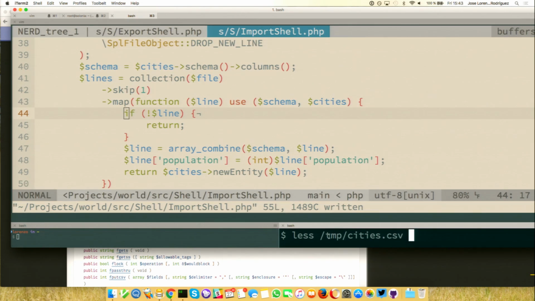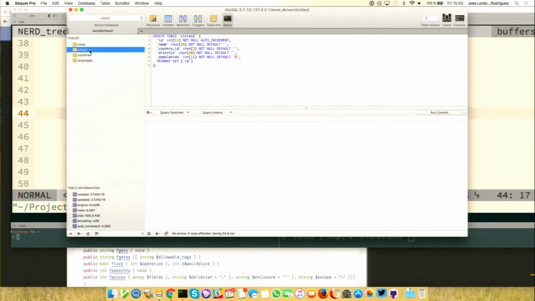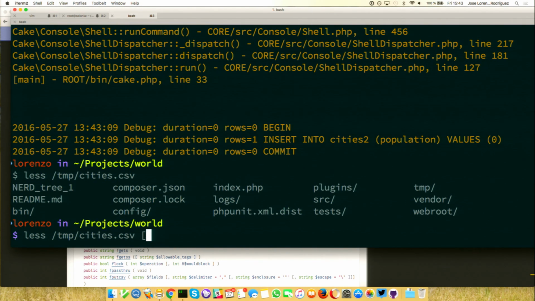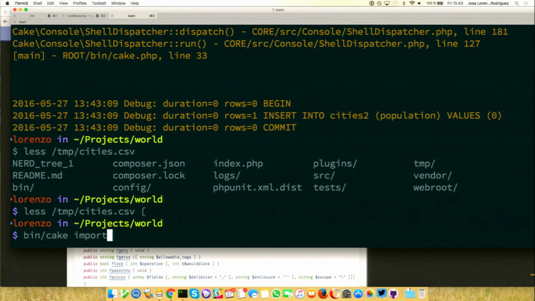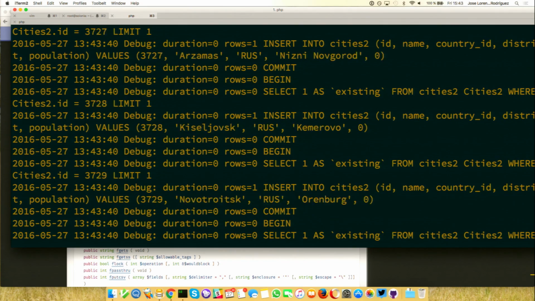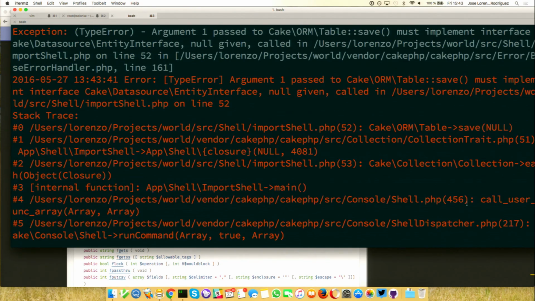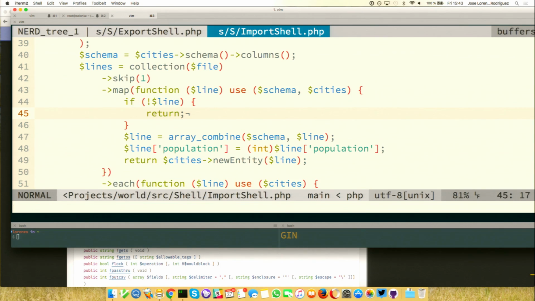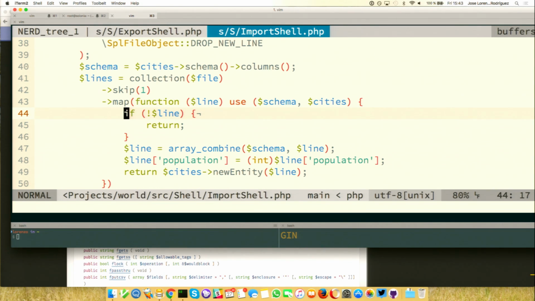It's actually not dropping the new line, so that's annoying. Truncate table. Boom. And same below.